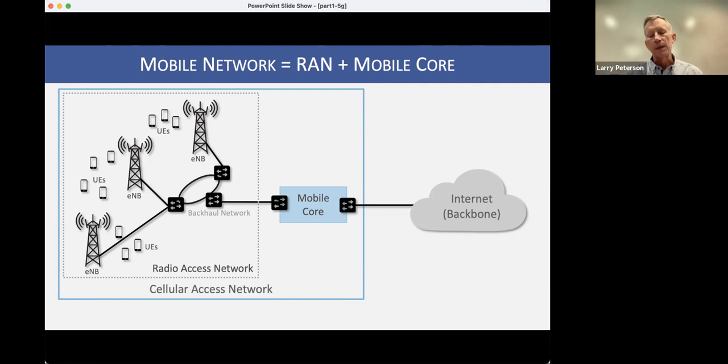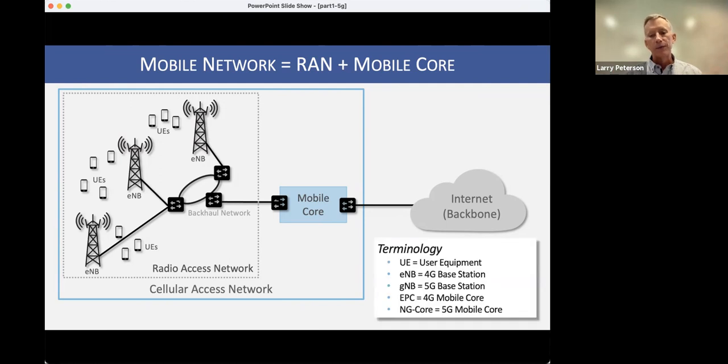And there's the mobile core, which is basically the gateway connecting the RAN to the backbone. That mobile core is a fancy word for an IP router. Now, there's a lot of terminology in here, and I'm going to try to avoid using all of it. One of the unfortunate things with the 3GPP standards for the cellular network is that every generation that comes along, a new set of terminology is introduced. So you can see some of it here. I'm going to use the generic terms base station and mobile core, although I'm specifically going to be talking about the 5G variation of it.